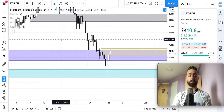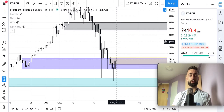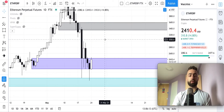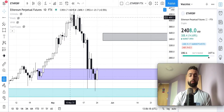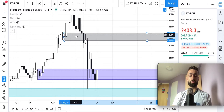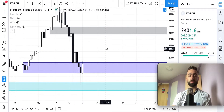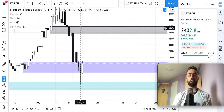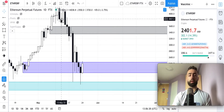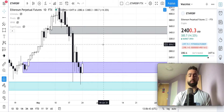Looking at the other resistance levels for Ethereum — on the daily timeframe, this is our first resistance zone from this bull trend here. You can see that this level held as support right here perfectly, and once we push through this level, it's going to be flipping into resistance now. So if we come back into this level, which is up at about $3,350, this is the area where people are going to be looking to sell their Ethereum that they bought back up here, now that they see we had this massive drawdown in price.